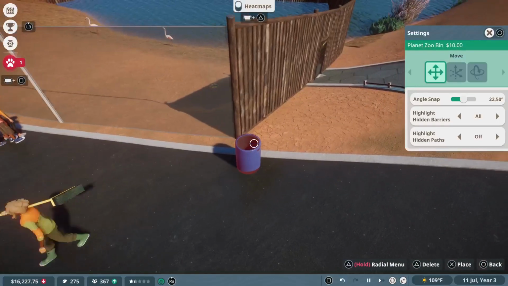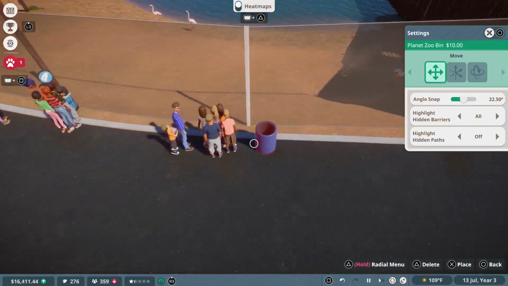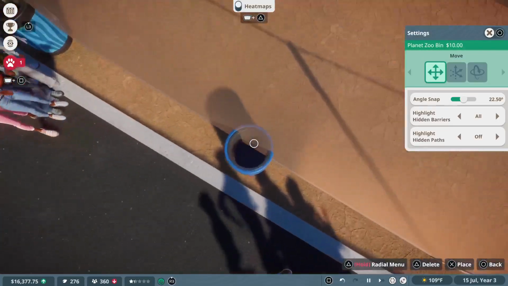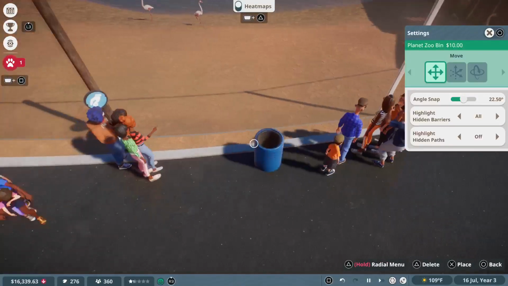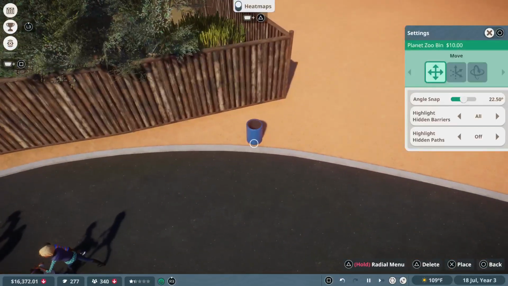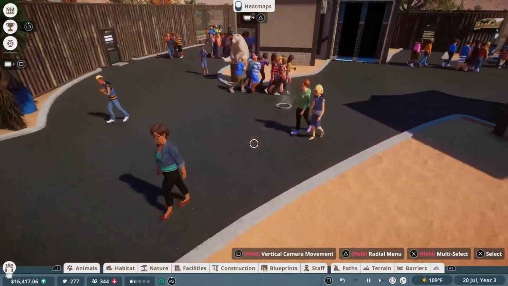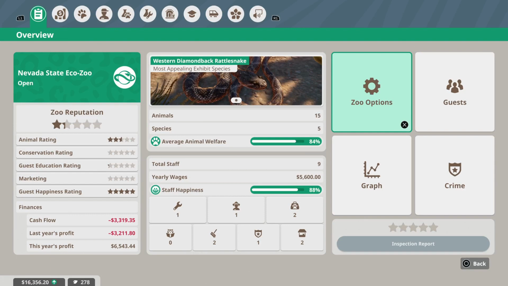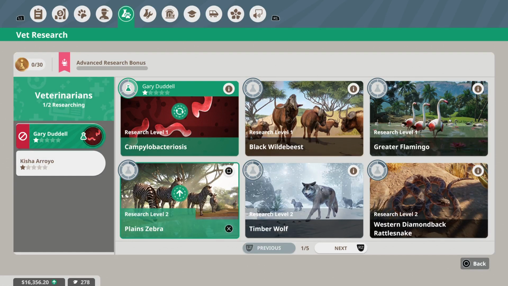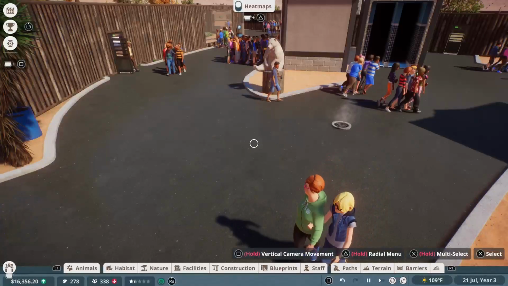We were making 1 penny worth of money here. I think I have to snap these onto the path to make them work sometimes. I really don't want to do that. I just don't like the way that looks. But that might be my only option there. Conservation rating. Gotta be with letting animals go free in the wild.